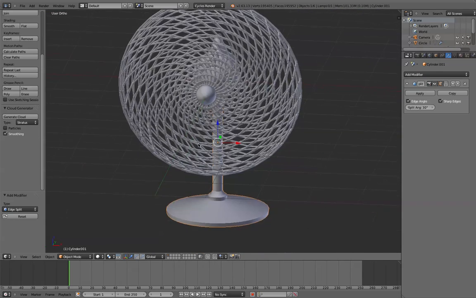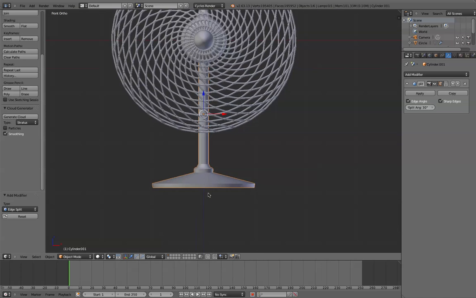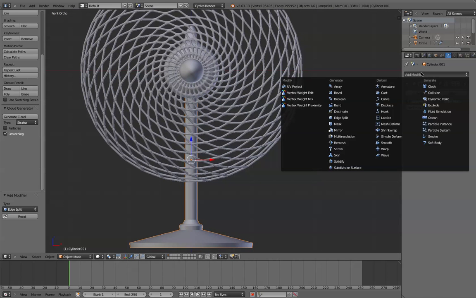Edge split's possibly one of the best modifiers out there. I would use it much more than a lot of the other modifiers we have here. I mean, I don't often use the screw or the build modifier. My modifiers of choice would probably be Solidify.